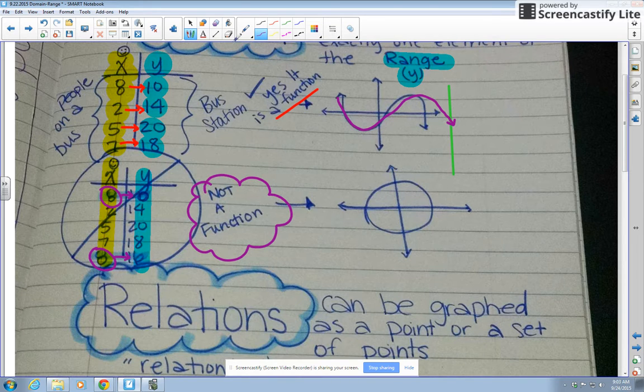Now let's look at the graph. And we're going to use our same green vertical line that we used before, and we're going to bring it down. And we run it down, and we see, oh, that circle crosses that vertical line in 2 spots right there. 1, 2. Okay, and then we're going to run the vertical line again. And then you see that it continues to cross that vertical line in 2 spots. Therefore, it fails the vertical line test. See, it crosses in 2 spots. So this is not a function. So it fails the vertical line test.